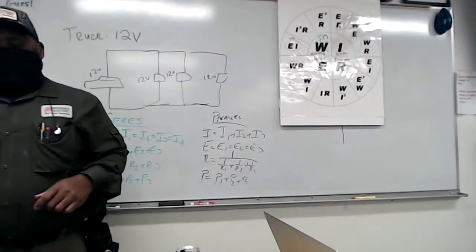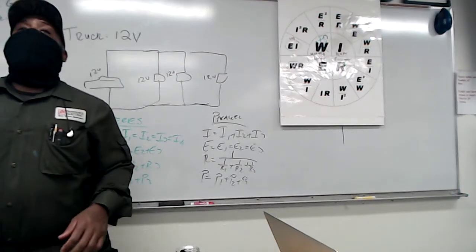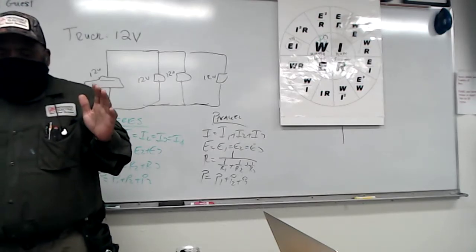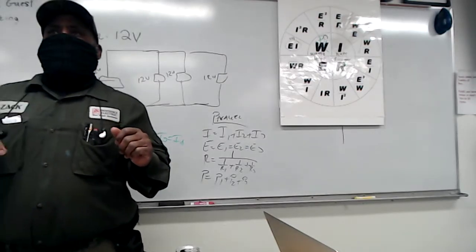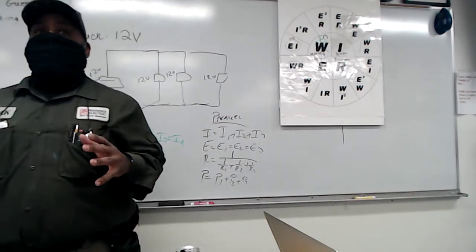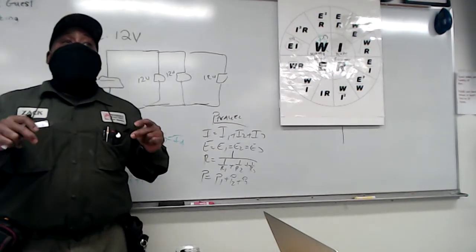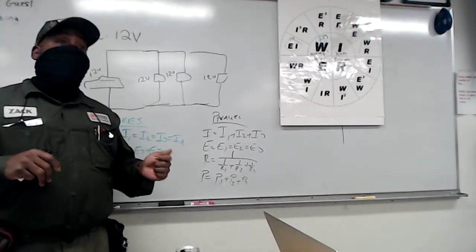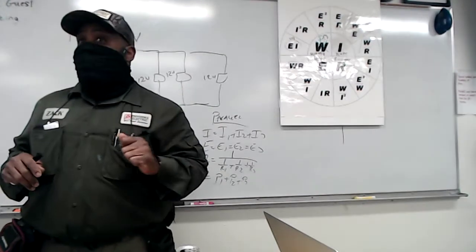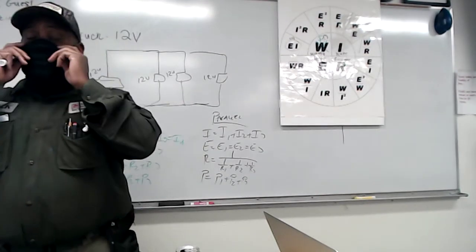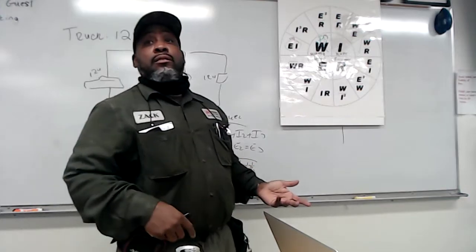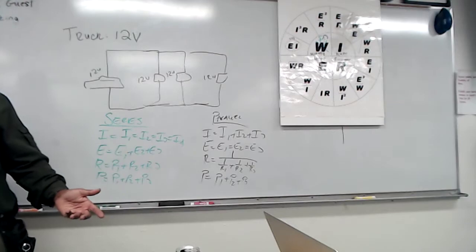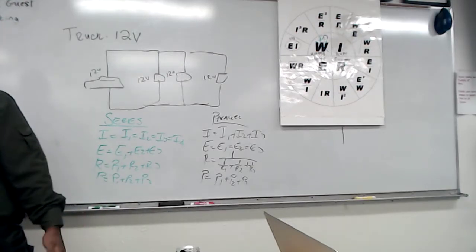You need to highlight the columns or just highlight the whole page. I want you, when you flip that book, to see that page. I want that page to pop. Oh snap! There go 310.16. You feel me? It needs to pop. You need to make this code book where it pops, or you ain't got to look real hard to find stuff. The only way you're going to do that is you got to notate correctly. You got to highlight, make notes. Because when you go to take the journeyman exam, you can have your notes in there. Does that make sense? So you need to notate that code book like crazy.